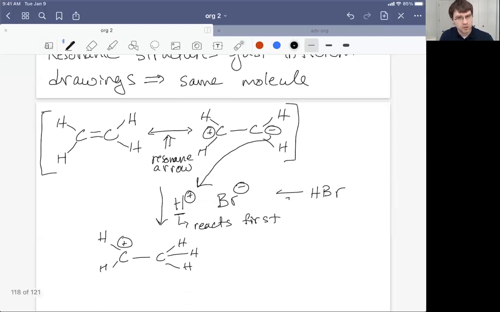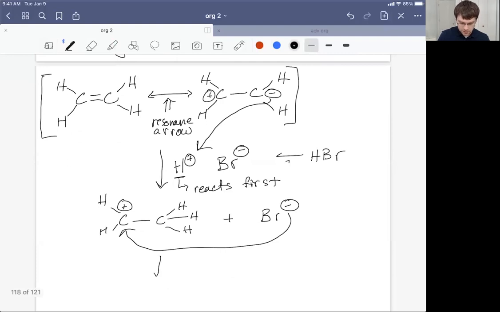Now, this structure is different. It has engaged the H plus. That allows us to then think about how the Br minus might go ahead and add to the carbon atom. So the Br minus will then add. We always draw arrows from our negative to our positive, as that shows the movement of unshared electrons, non-bonding electrons, to the carbon atom in this case. That's an electron acceptor. It will receive the electrons. It is electrophilic. To form a new bond, and that will give rise to yet another new structure.